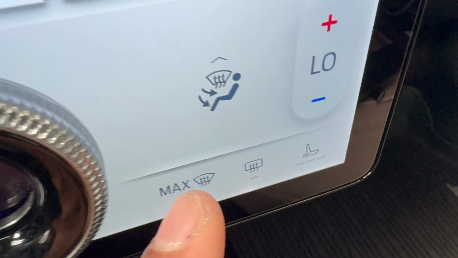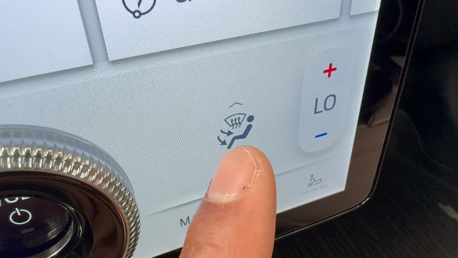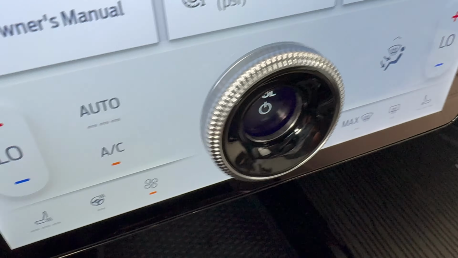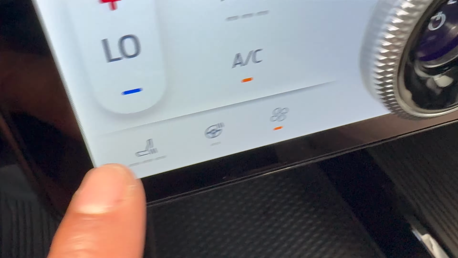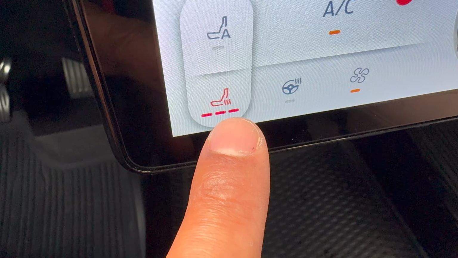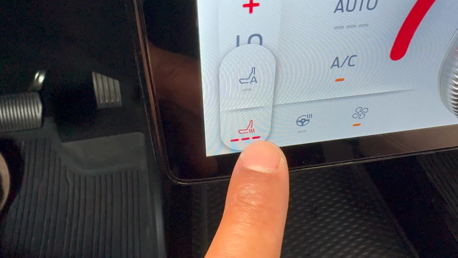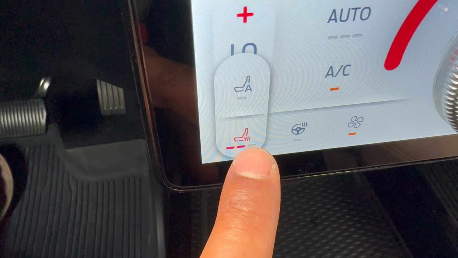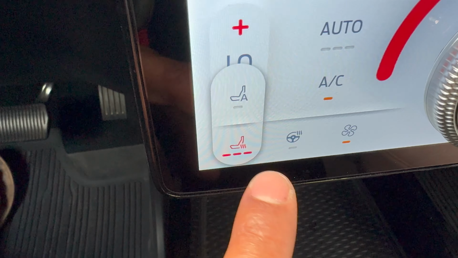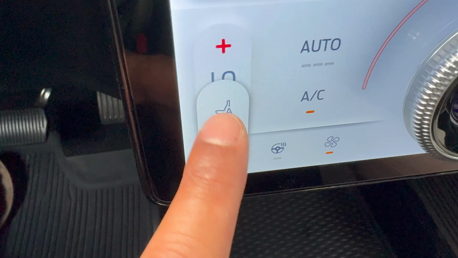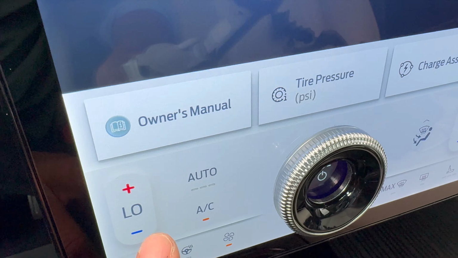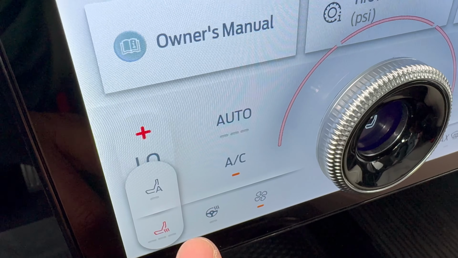Now I'm going to go over to the direction of the flow of the air conditioner and heater. But before I go to that, I'm going to talk to you about heated seats and heated steering wheel. Your car may come with heated seats and heated steering wheel. I can press this right here, and it heats all the way up to high. That's medium, that's low, and that's off. That's high, medium, low, and off. And then there's an automatic setting, which goes in the auto right here.